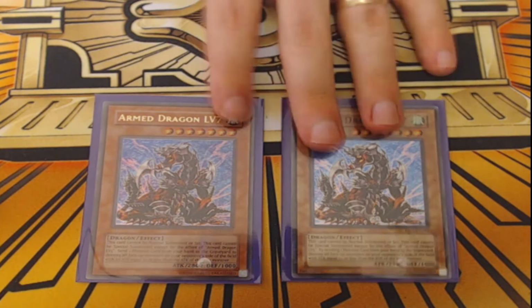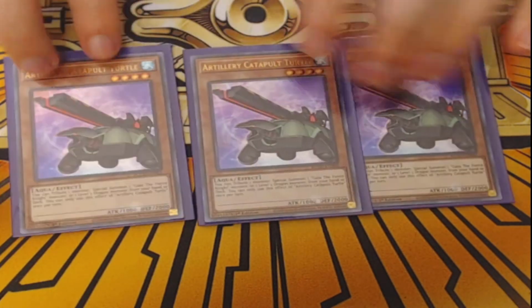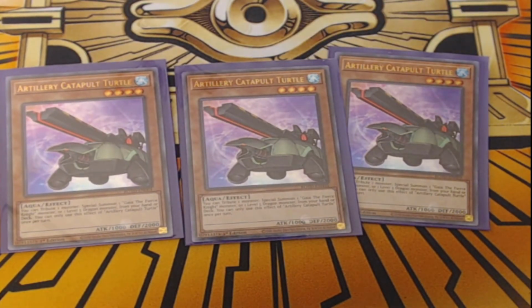Very cool card. You know, additional firepower to go off with. Next up, to get things moving, I am playing 3 copies of Artillery Catapult Turtle. So this card, you contribute 1 monster to special summon a Gaia the Fierce Knight monster, which we don't have, but what we do have is 1 level 5 dragon monster from your hand or deck.